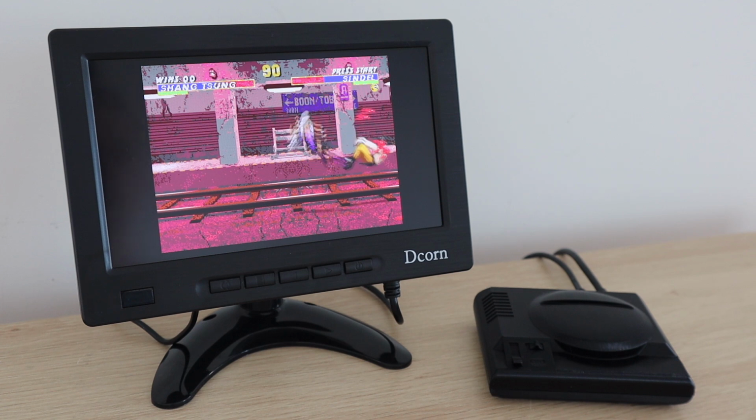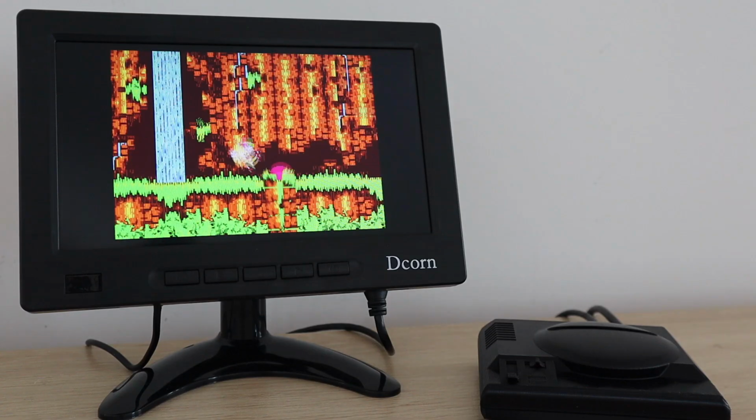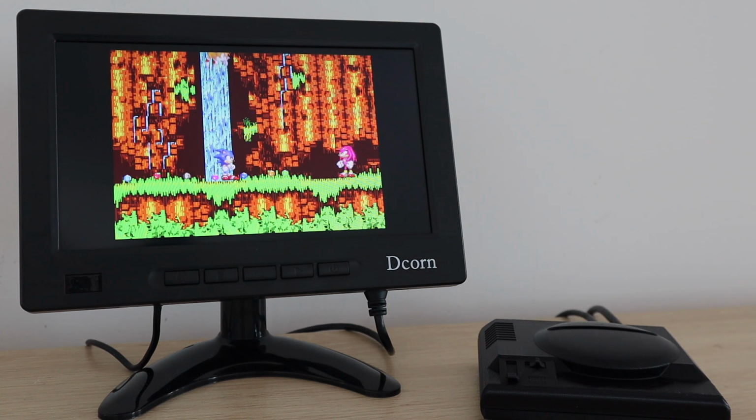RetroPie is free software and runs on a few different devices, but one of the best devices in terms of performance is a Raspberry Pi 4, so that's the board that we're going to be using for this project.